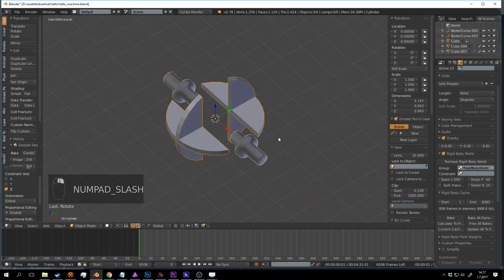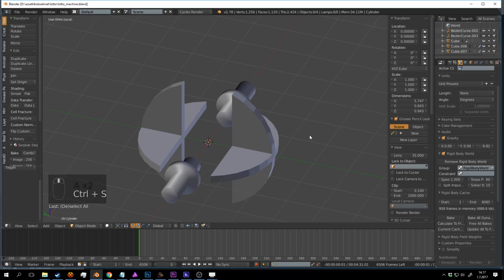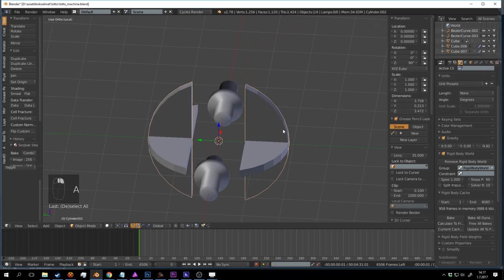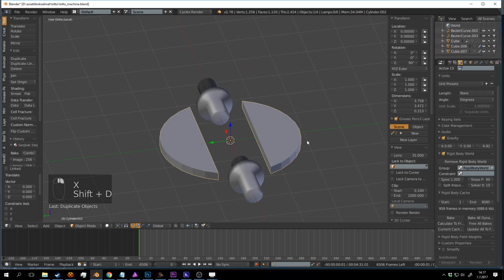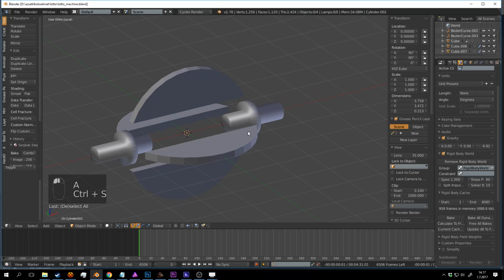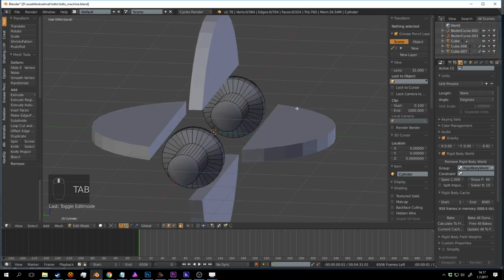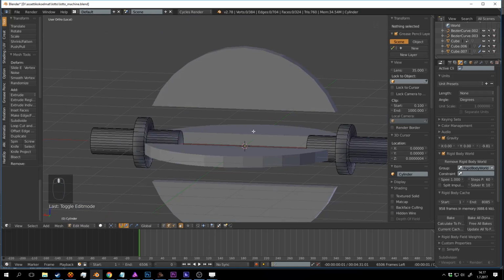And select those and see how this system is getting. I'm going to duplicate this, rotate X 90 degrees. So now it's kind of okay. And then I need to edit this a little bit because it seems that those are not touching this.